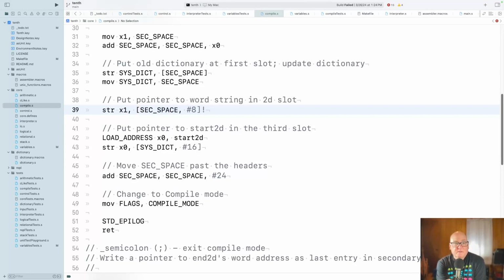Okay, so we're going to, well, wait a minute. Put the old dictionary at first slot. Store system dictionary secondary space. Okay, so that's the first slot. Secondary space points to 0.